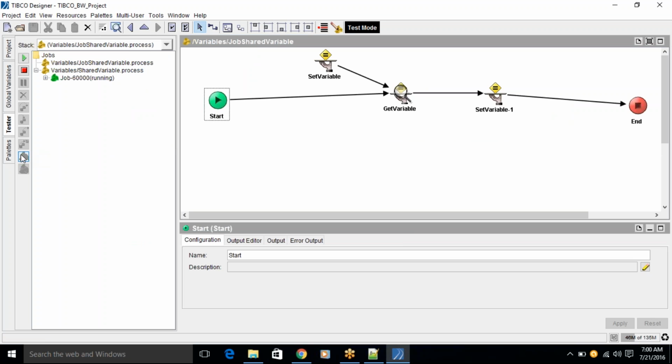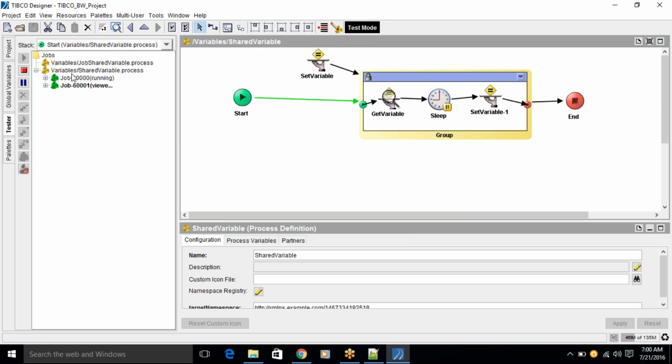Run the shared variable. You can see that it is waiting in the critical section.